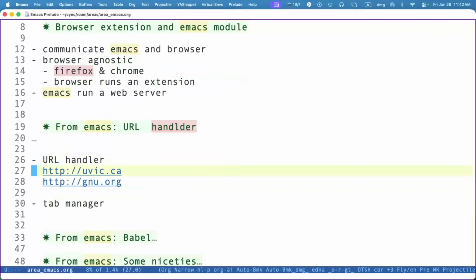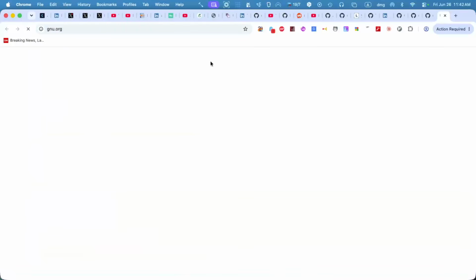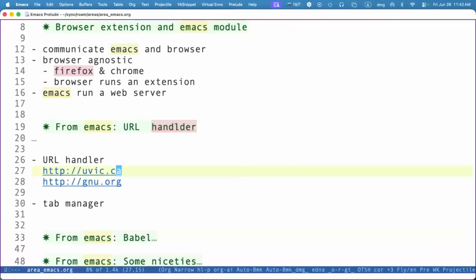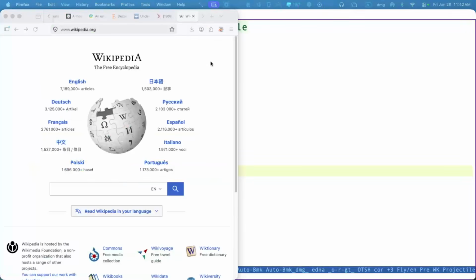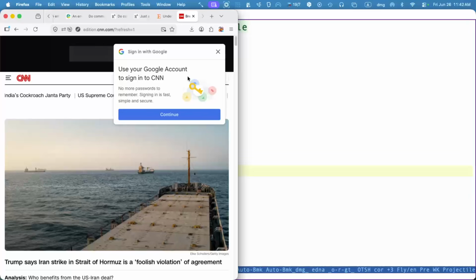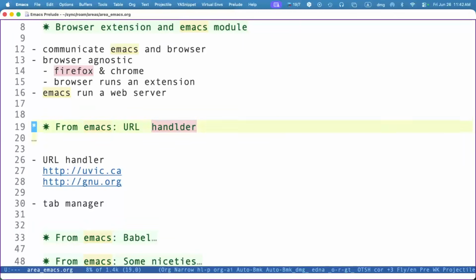Let me tell you some of the features that it provides. One of the fundamental ones is a URL handler, and it is relatively fast in terms of response. So you can see here how quickly I was able to switch from one to the other. The other thing that happens is that it opened in the other extension, so let me close this tab to make this clear.